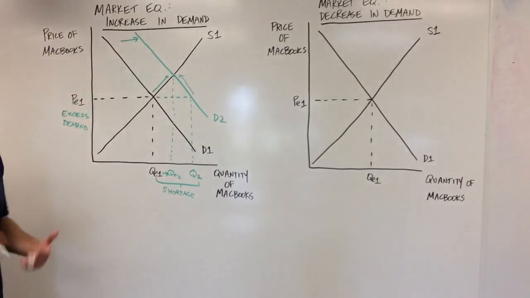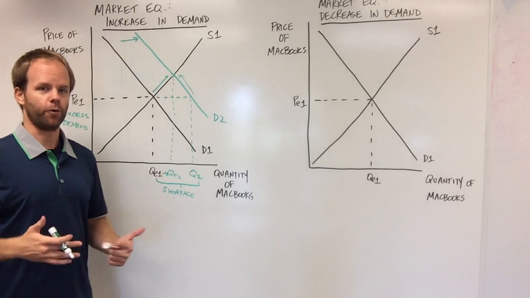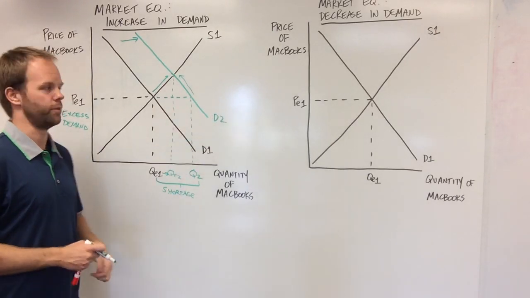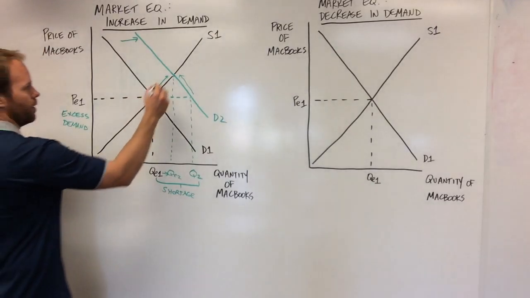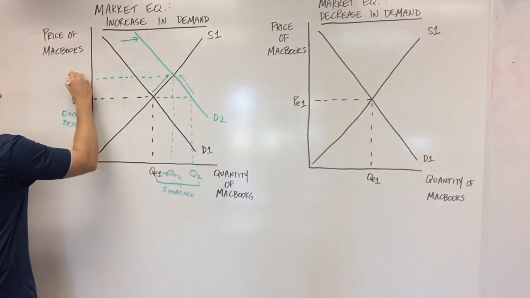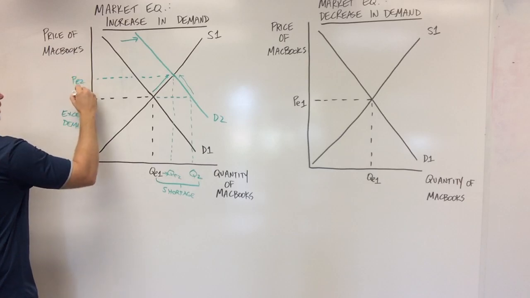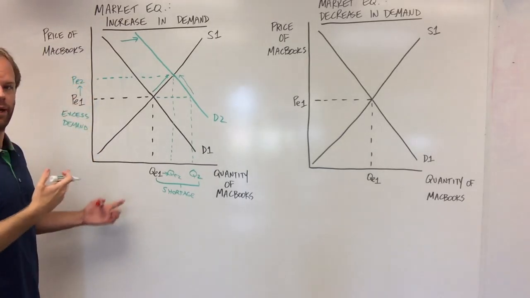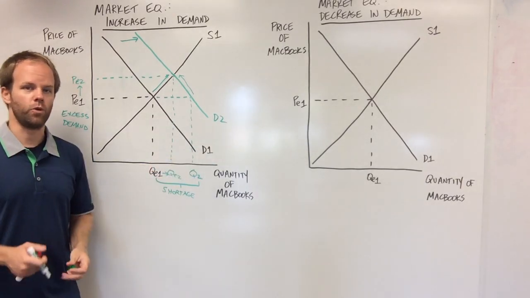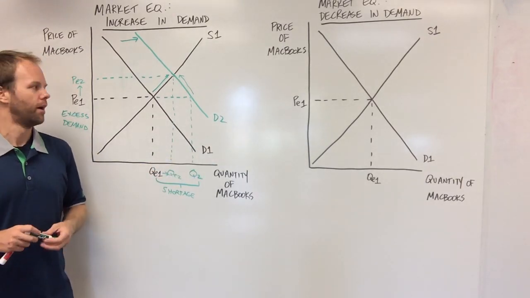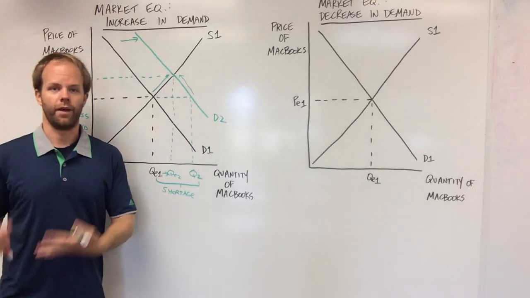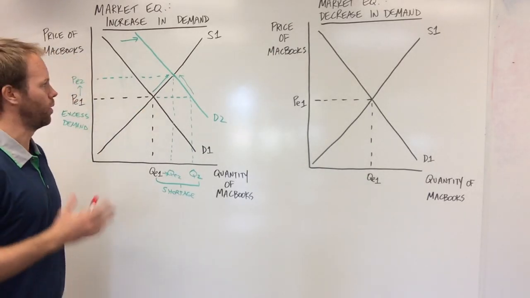Okay, so we've had a shift of equilibrium. A force has come along, and it has moved our demand curve from one point to another. All right, and then we also have a new price equilibrium. So if you want to buy a new MacBook, you're going to have to pay a higher price because there's now a greater number of consumers who want to buy that computer. And Apple has realized this, so they know they can raise their prices, right? So what happened here?